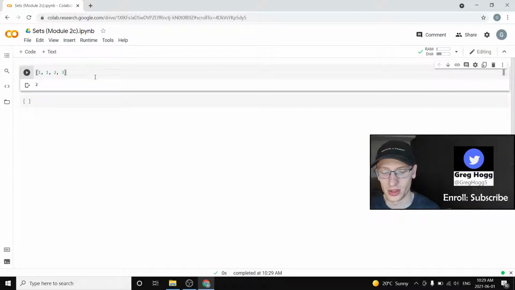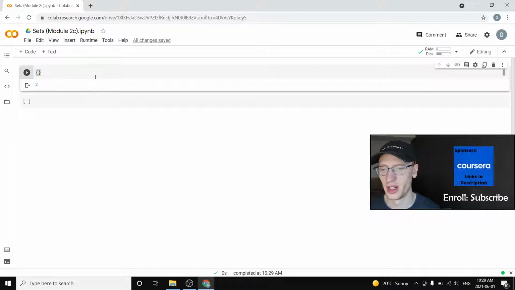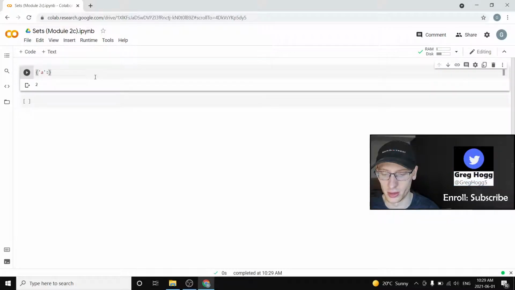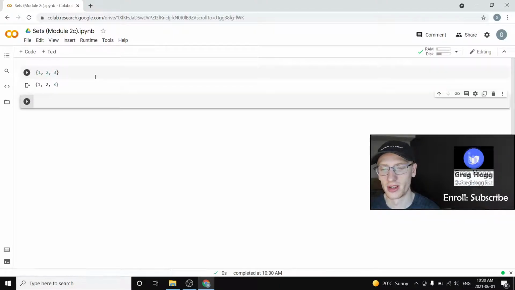To show this example, I will first show that you make a set normally like this with a list of values. Braces, similar to the dictionary, as dictionaries use the braces, except we are not going to do a key-value pair. We're not going to do that. It's just going to be separated values. So 1, 2, and 3 is a set. It's the set of 1, 2, 3, basically.